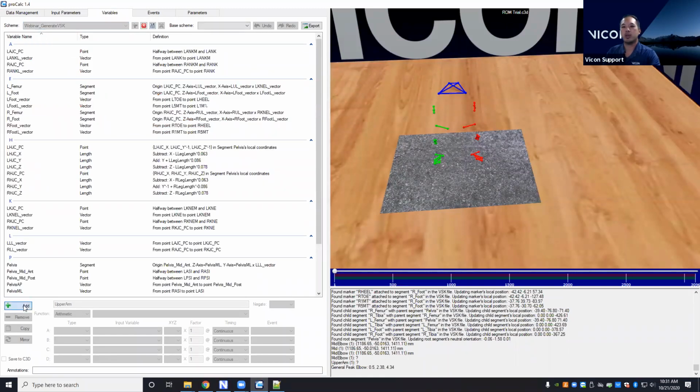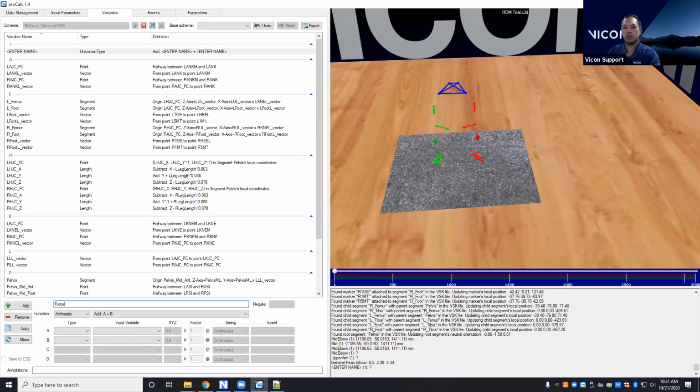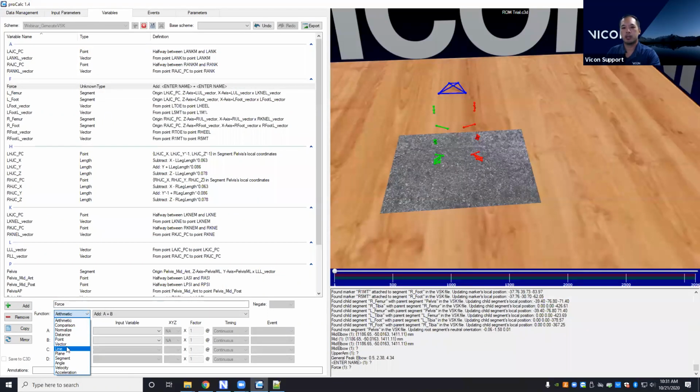So if I go ahead and add a new element, I can choose arithmetic, let's say. I'm just trying to see where I can find it.